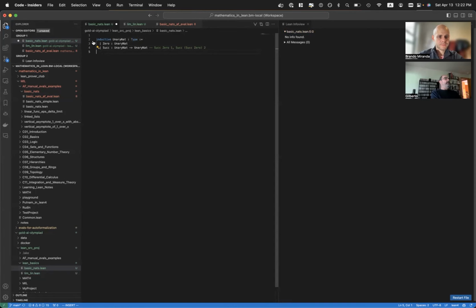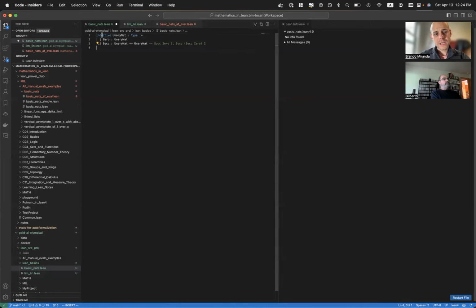Now, the inductive declaration, what is that doing? I want to understand what it is. Yes, okay. So inductive is a keyword in Lean that defines, you can think of it sort of like a data type, like a class, some sort of data.